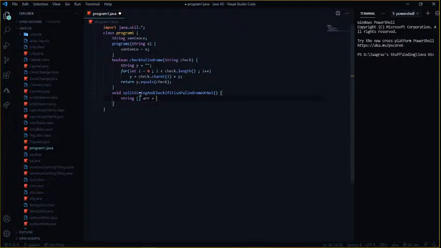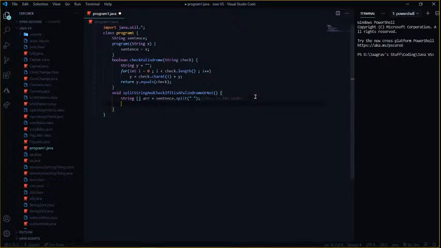How are we going to do that, you ask? Well, for that I'm going to use a function called split. So I'm going to put in sentence over here and then split, and after that I'm going to pass in a space. This space means that if there is a sentence, like let's say "this is the coder", then it would split this word, and after that this word, and after that this word, and put them as elements inside this array. So that's what I'm doing.